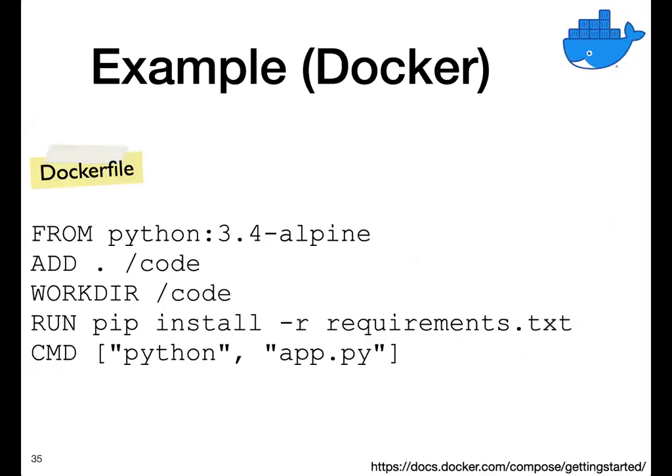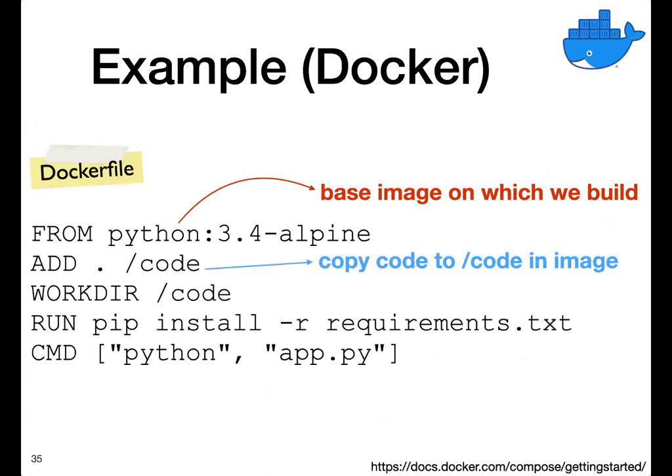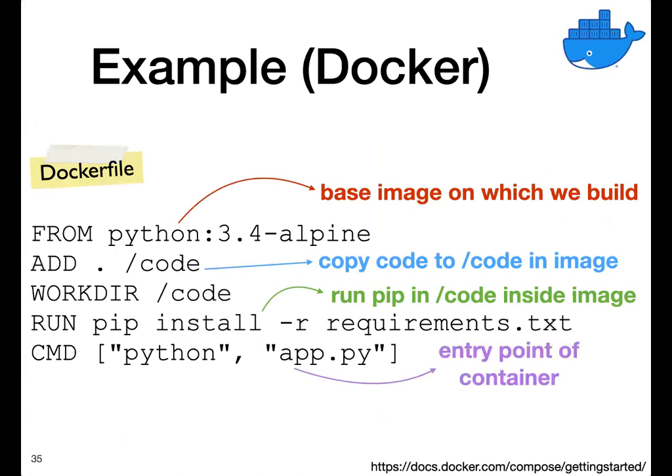Here's an example. If people are not familiar, basically this is to create a container. You start with a certain image, a certain Linux version with Python 3.4. You add a certain directory on top of that. Then you install Python dependencies in the environment you're building now. And you just tell it, okay, when you start this environment, this should be the executable that starts it. And here you go, if you run this in 3 different places, you will get the same image. And actually, in principle, one person builds the image and then people download and instantiate containers out of that image. So that really was a revolutionary thing and a key ingredient of release engineering pipelines before AI came.